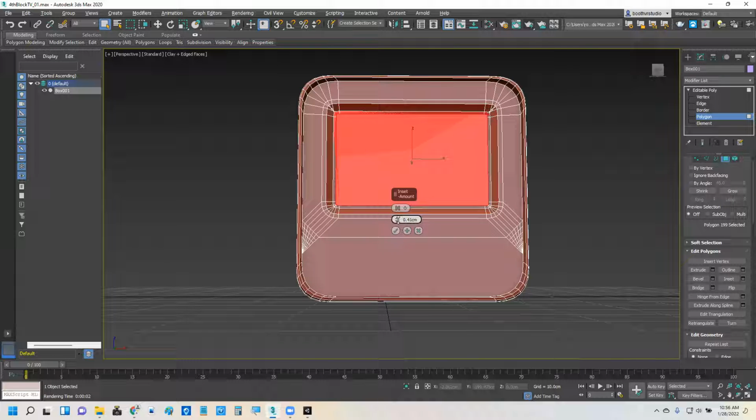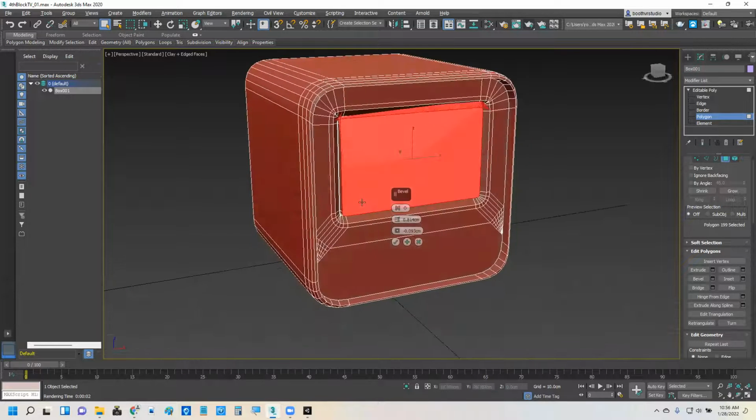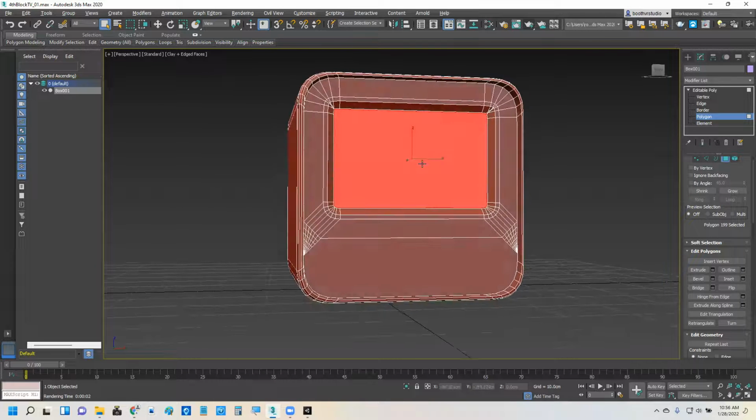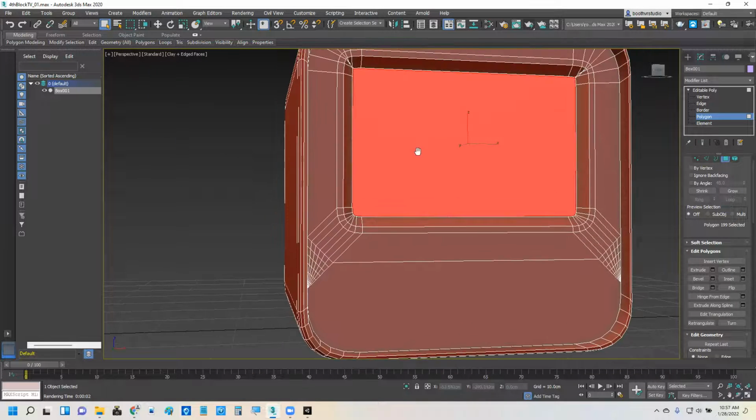So I'll do the world's smallest inset, like a 0.07 inset. And then let me see if I can bevel this out. The beveling height is the problem. No. I got that inset though. I did get that inset in.